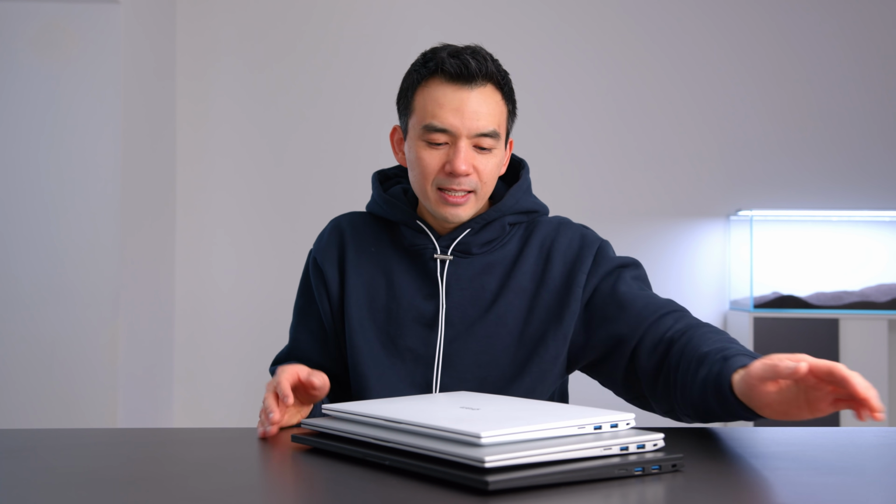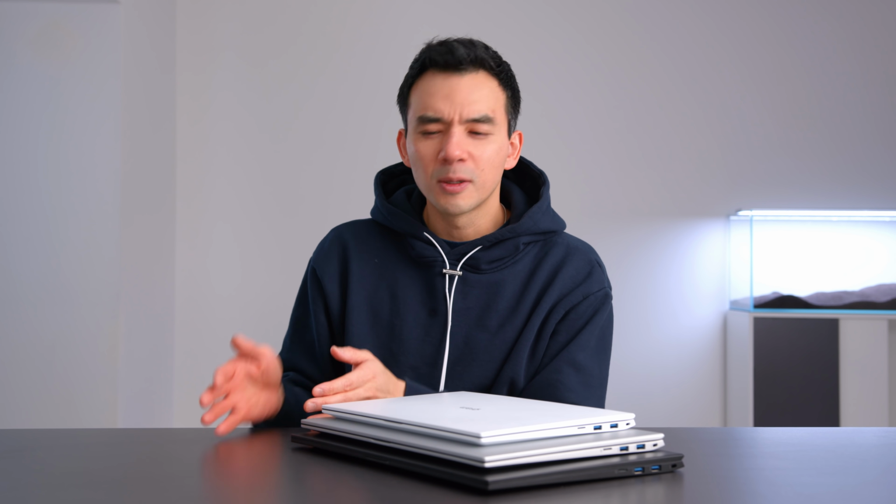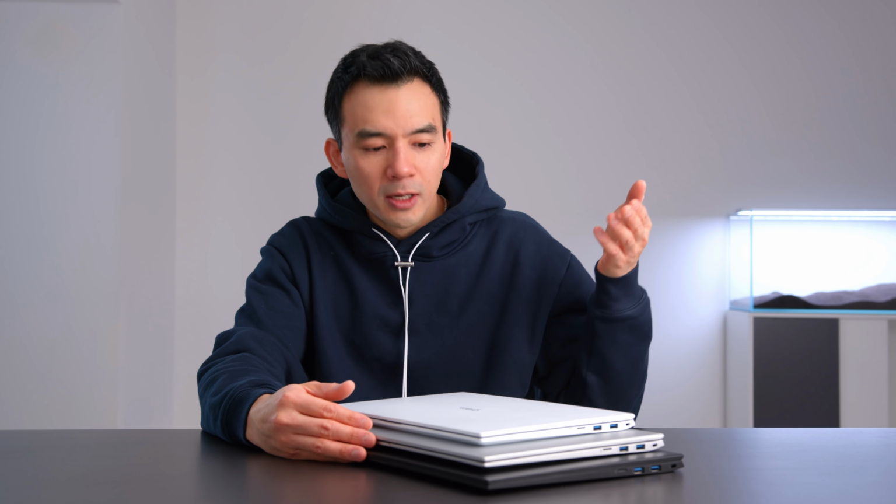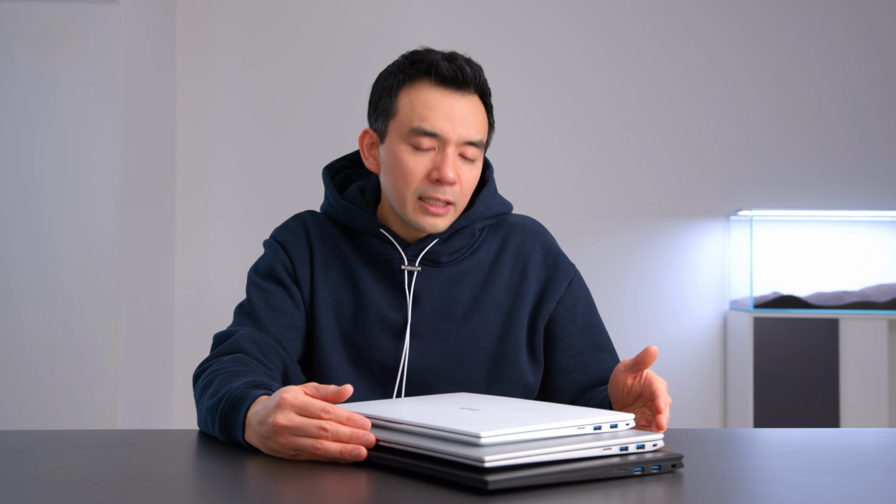All right, the new LG Gram for 2021. This is a family of laptops that has evolved quite a bit over the years. The original LG Gram was almost laser focused on being as light as possible at the expense of performance and a whole bunch of other things. But over the years, they've had to adapt and reconfigure what the LG Gram was all about. At this point, I feel like it's gotten to the stage where it's just a really good overall product.